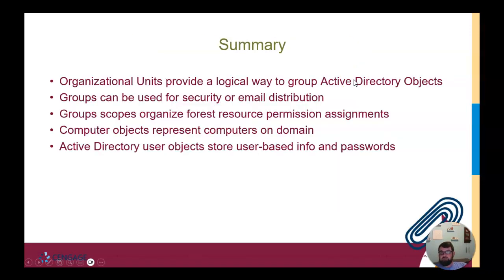So, summary for this module that we've gone over: organizational units provide a logical way to group the Active Directory objects. Groups can be used for security or email distribution. Group scopes organize forest resource permission assignments, so what domains can access those groups is based on what the scope of the group is. Computer objects represent computers that have users logging onto the domain. And then Active Directory user objects store user-based info and passwords.